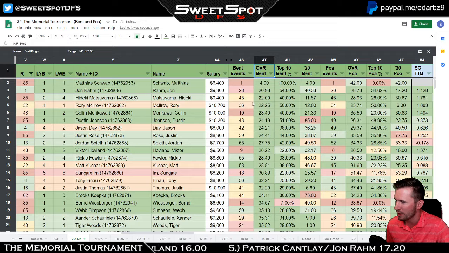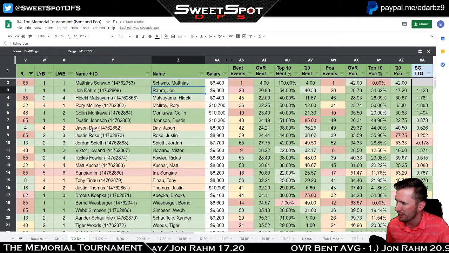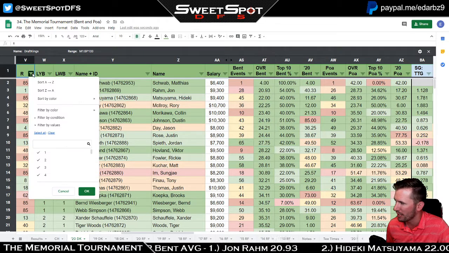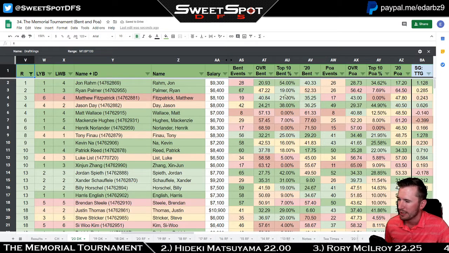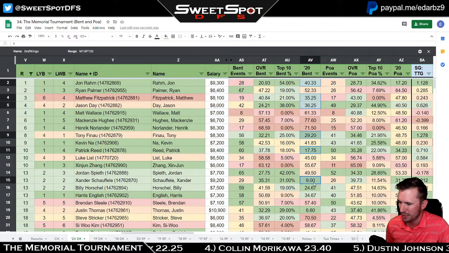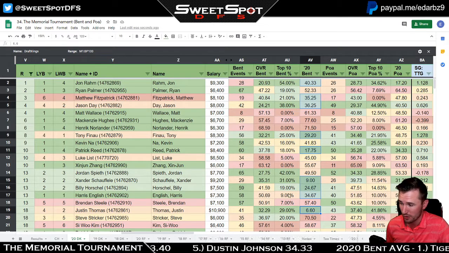Now, who was number 1 in the field? Jon Rahm was number 1 in the field for Bentgrass. Jason Day also shows up. Jordan Spieth. But I'm going to go ahead and sort this back by result. You can see the rest of the stats. Now, the 2020 Bentgrass stats, quite a bit of golfers that are top 40 here. 9. So there's 9 there.